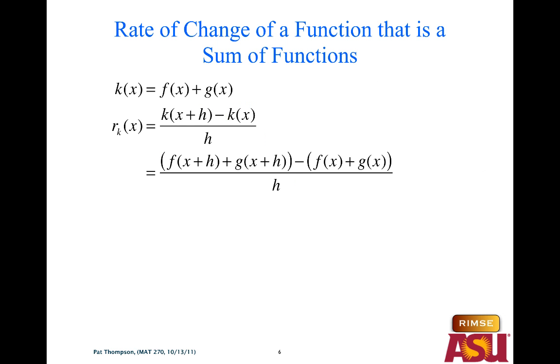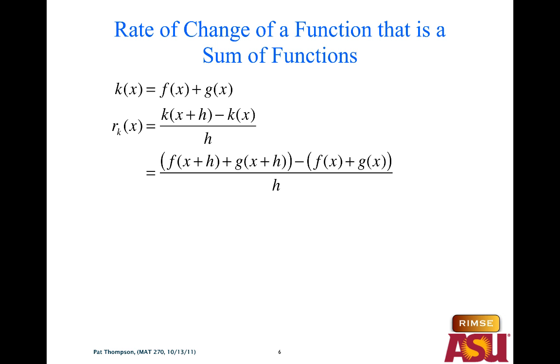So this is what we got. k of x plus h is f of x plus h plus g of x plus h. Plug the input into the two functions and add. k of x is just what we started with. And so now what are we going to do? Someone got it. Where do we go from here?